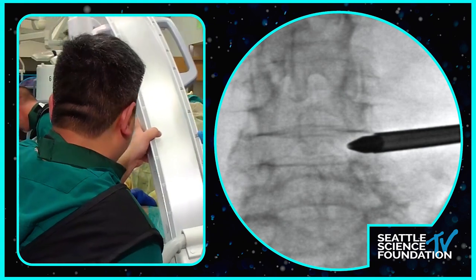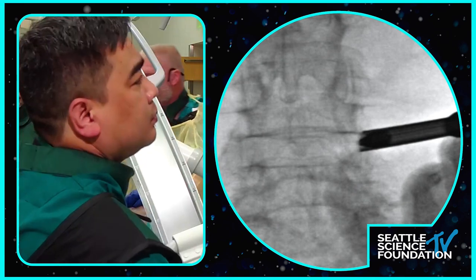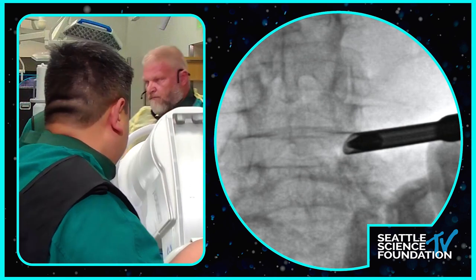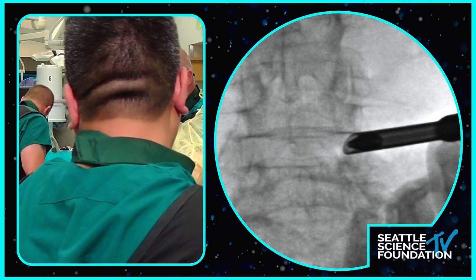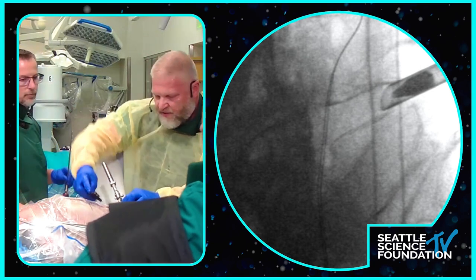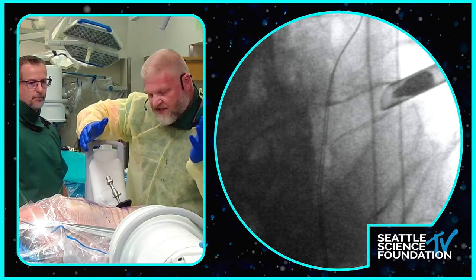Oh wait, one more shot. It moved on me. Yeah, great. Lost the spot. Shot there. There we go. Let's go lateral. And then we'll use the auger and then there we go. So we're just docked in there. We have the little inserter piece. So this system's kind of nice because it's got a stop that kind of holds you.